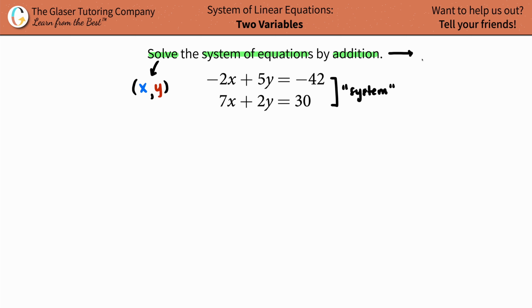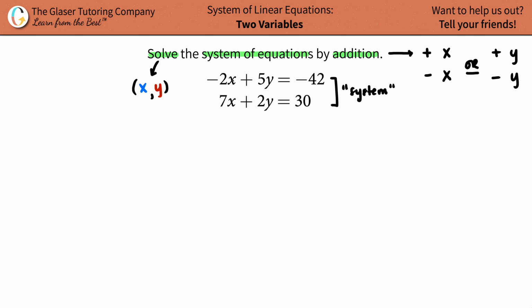And how do we do that? Well, we have to make one variable maybe a positive, so positive x, and if we're going to try to get rid of the x's, the x value in the other equation has got to be a negative. Or if you're going for the y's, it's got to be a positive y and a negative y. Why did I put a negative 2? Sometimes I question myself. Because if you have a 2x and then a negative 2x and you add them together, what's going to happen to the x's? They cancel. So that's the idea here.